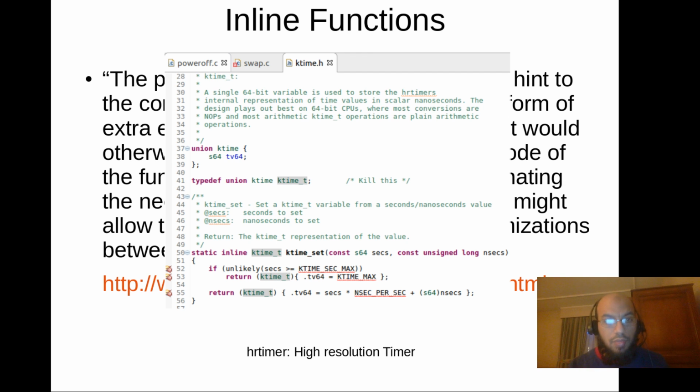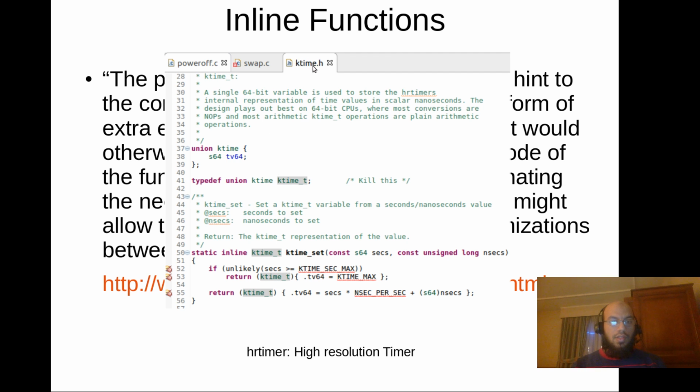And this is an example of how inline is used in the high resolution timer file in Linux. A high resolution timer is basically a timer that has a higher resolution than what Linux originally had, on a nanosecond granularity. And this is actually how they get the high resolution.